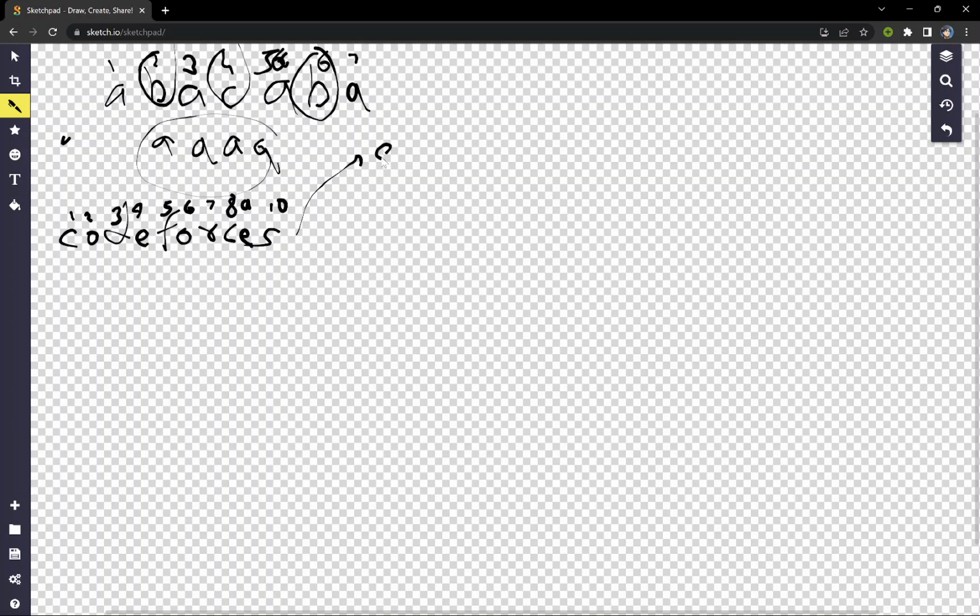E is occurring 2 times and O is occurring 2 times, so we can choose either of them. Why are we choosing the character which is occurring most of the times? Because at the end we will try to make the string which will have only this character, because it will take the minimum number of operations.